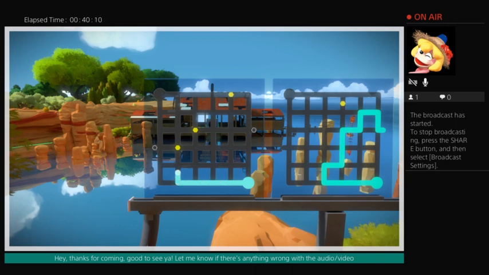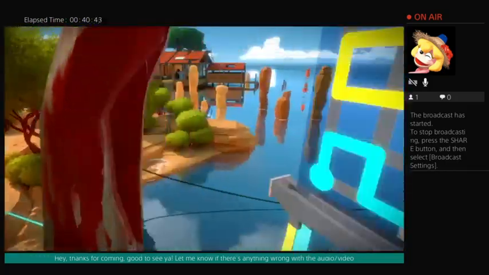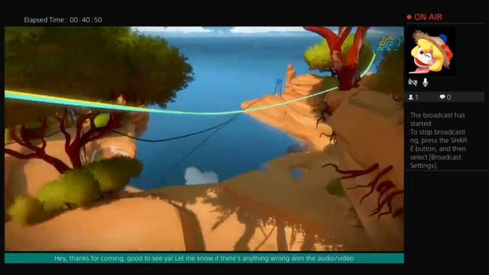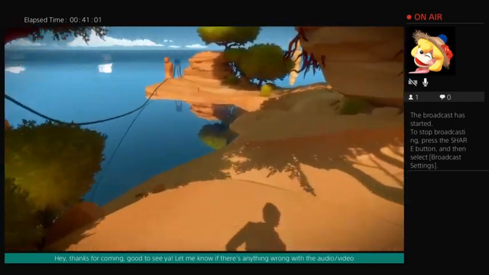So that's where that one is. If I loop up, go. That's where I'm at. Hit that one. Hit that one. Yes? Yes. Okay. Got it. I'm not sure how to get down there. Hold on. There's no... Oh, here it is. Here's the path. Okay.